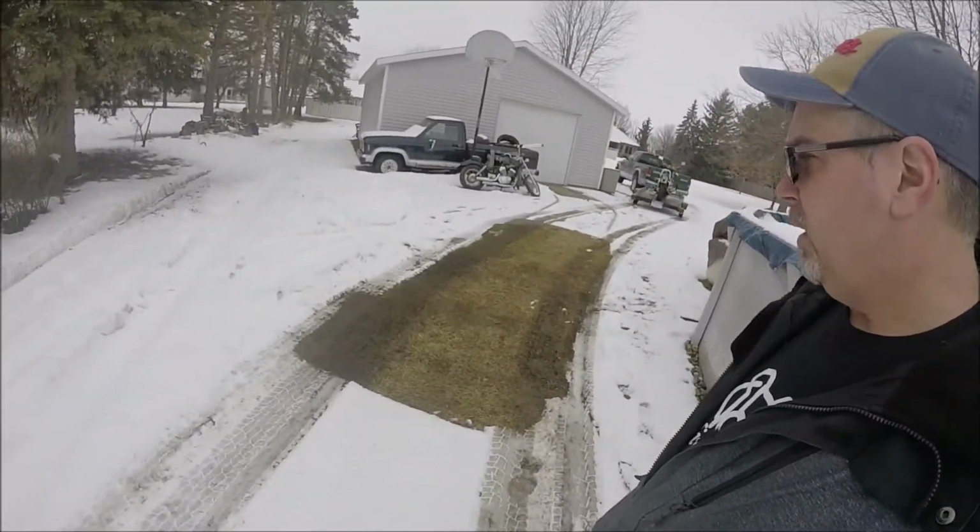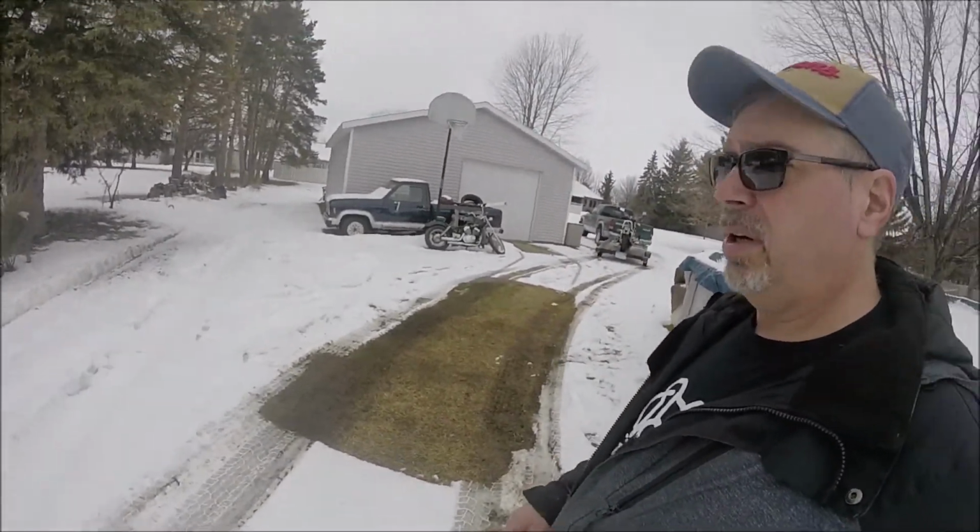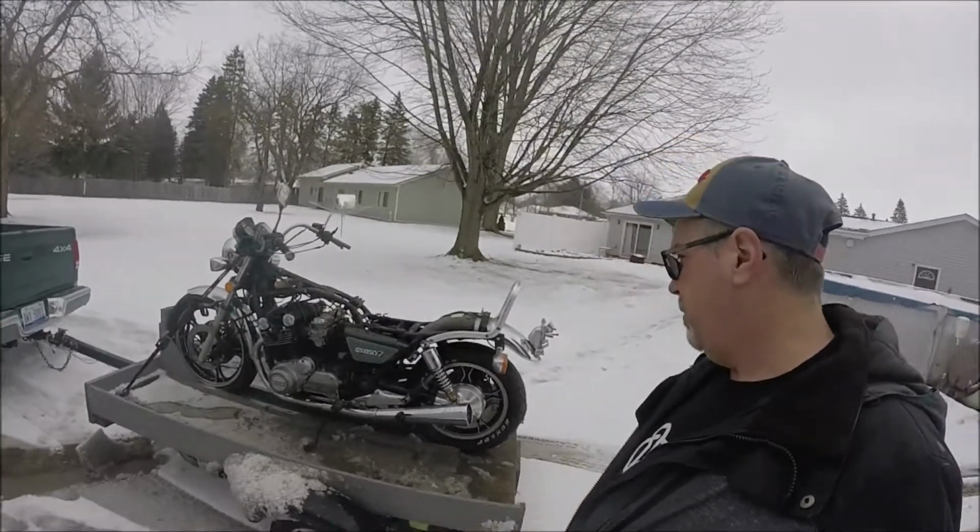So this morning I had one of my motorcycles stored over at my daughter's house, and I had to go over and get that. Last night I parked my truck right here, and you can see the ground was thawing out. Woke up this morning, had about 2 inches of snow, and it's 35 degrees, so it's heavy, packy snow. Not much fun. I had to push the motorcycle probably 50 feet through this stuff, and it has 2 flat tires on it. I didn't have a compressor with me. I've never been able to get the front one pumped up, and the back one was flat. Motorcycles roll really hard on flat tires, and they roll even worse through heavy packy snow. Trust me on that one. It was not a fun morning, and I definitely got my workout.